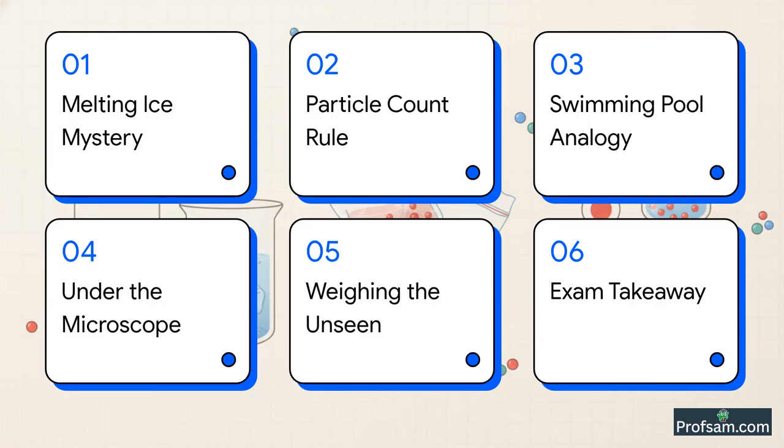Here is our roadmap for today. We'll start with that melting ice mystery, then we'll uncover the main rule behind it. We'll use a simple analogy to help you remember, see what's actually happening to the molecules, explore some powerful applications, and finally, we'll wrap up with the key points for your exam. It's a very clear path.